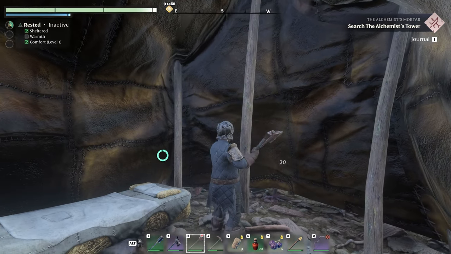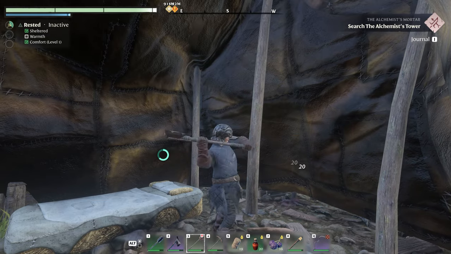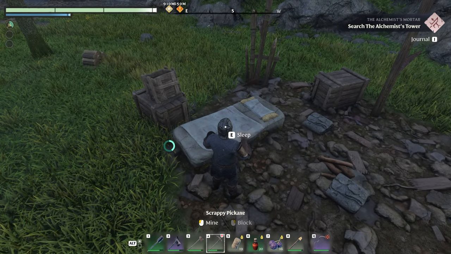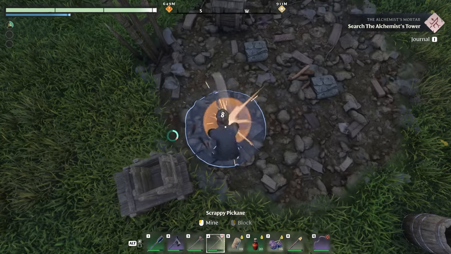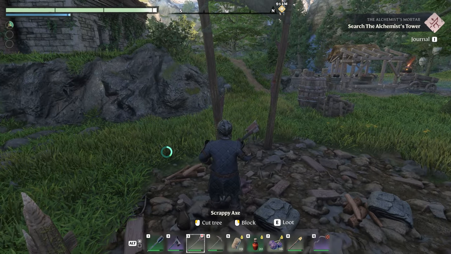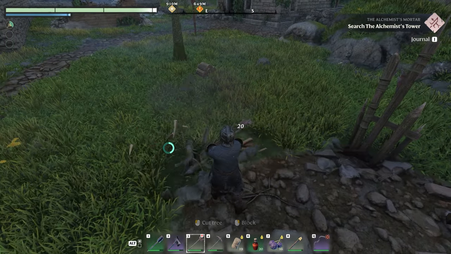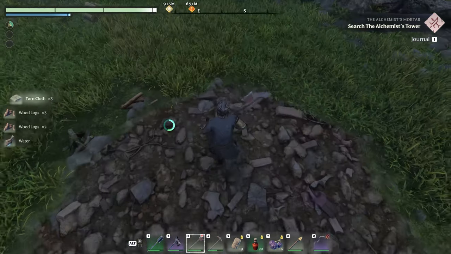Yeah, just keep hacking and bashing, bashing and smashing. This is pretty strong for a tent. Or it was pretty strong for a tent. Oh, I don't want to dig it up. Seriously? That's better. Right, go and pick up bits and pieces.